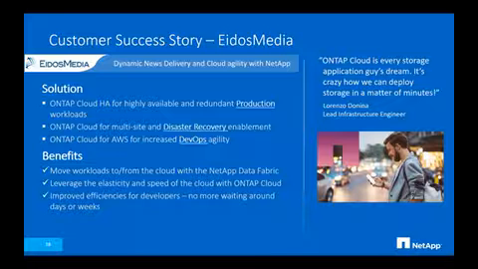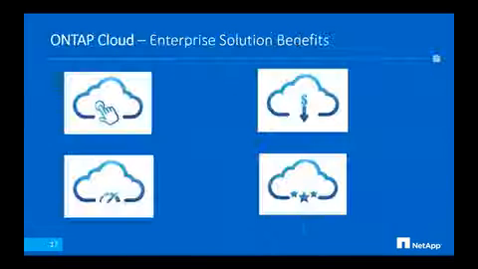They implemented the ONTAP Cloud. Their goal was to accelerate the content delivery and the development capabilities and achieve a quick time to market. So after a simple migration project, they are now running their workloads in a hybrid environment and have the benefit and the agility of a quicker time to market.